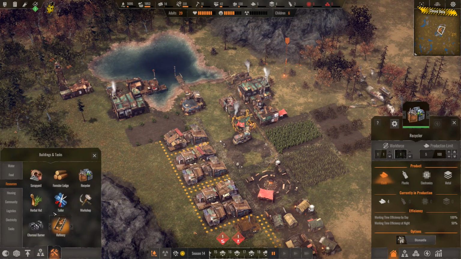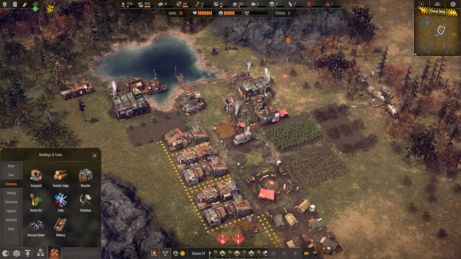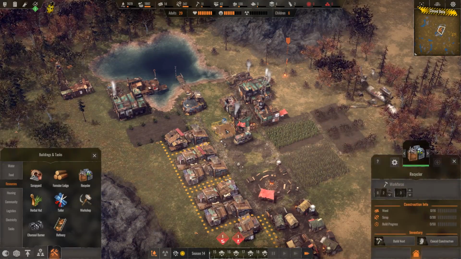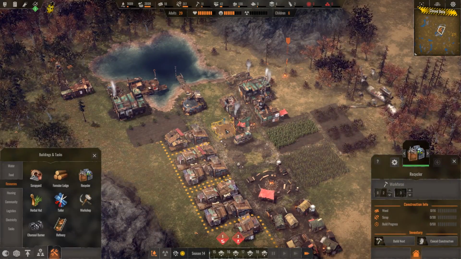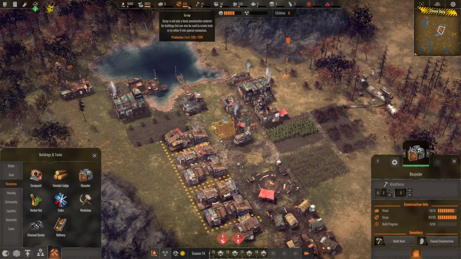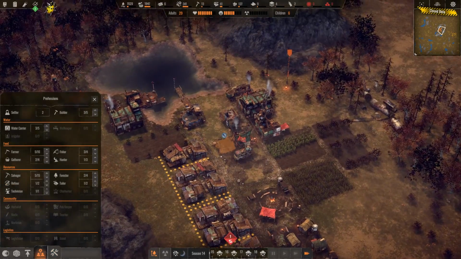What I may want to do, then, is place down a second recycler, at least temporarily. Once I get a refinery, I think I might just demolish both of these buildings. But let's go ahead and get ourselves a second refiner so we can start producing some metal on top of the cloth, using all the extra amounts of scrap we are currently producing. And hopefully that ends up working well for me.